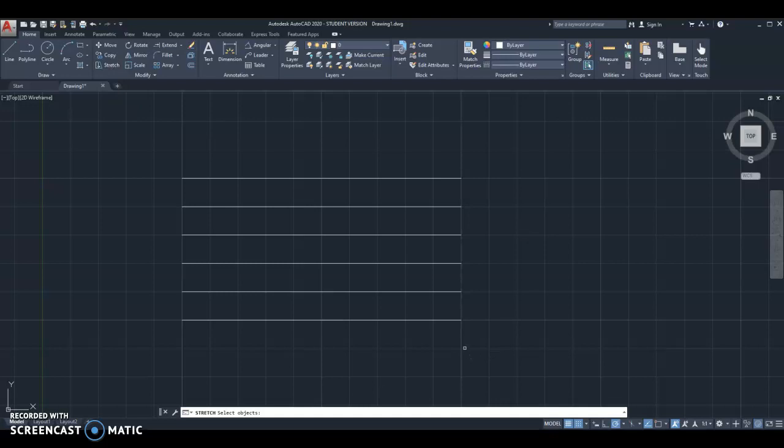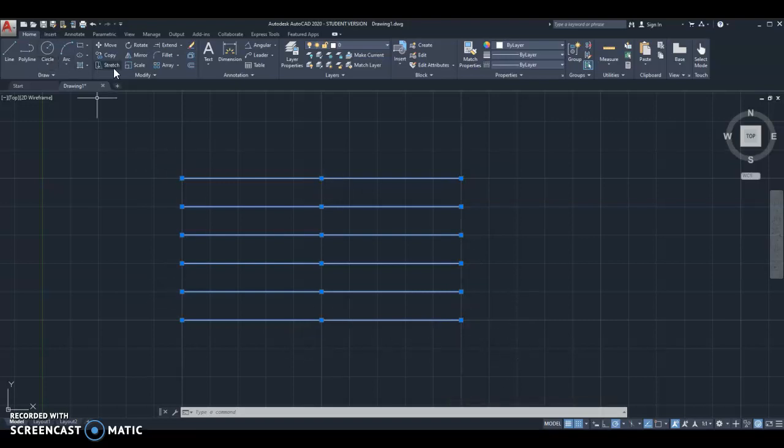So the stretch command works essentially by, let me escape out of it and show you here. Let me just highlight all these lines so you can see all the grips that appear. We've got their endpoint grips on either side and their midpoint grips.